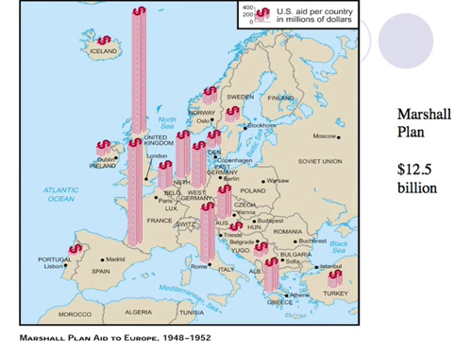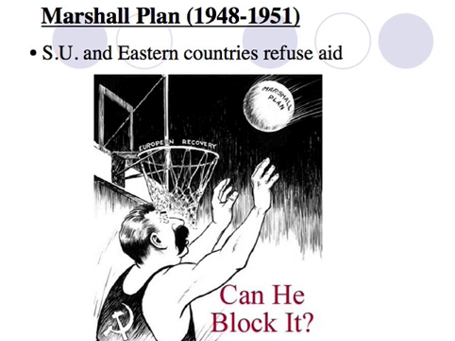In all, you can see that the Marshall Plan gave out $12.5 billion, and you can see that France and the United Kingdom or Great Britain got the most, and other countries got quite a bit as well. You will notice, however, that the Eastern European countries don't have any of that cash. Why is that? Well, because the Soviet Union and the Eastern European nations refused the aid. They claimed it was a plot to get them dependent on the U.S., and so Stalin refused and convinced other groups or other countries also not to accept the aid.